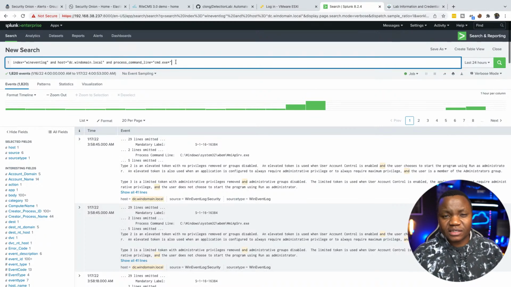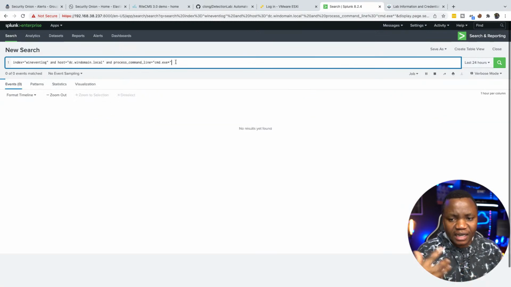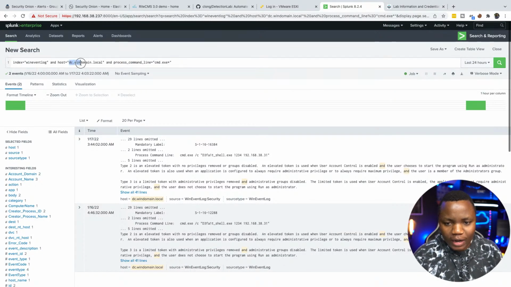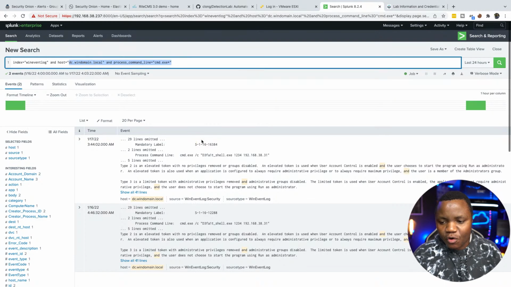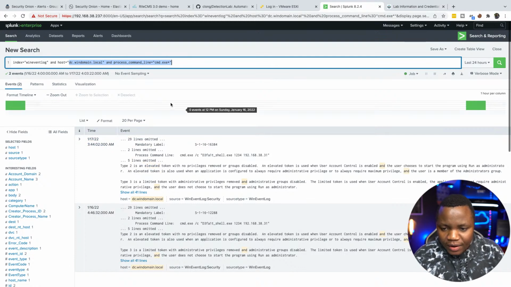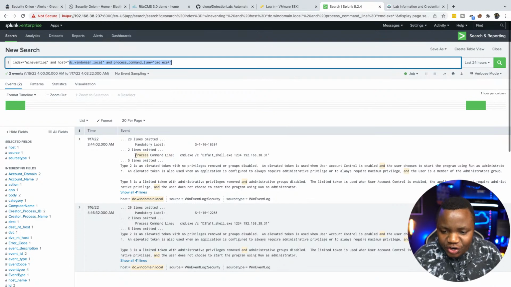Okay, who ran cmd.exe? On a system, usually if it's a single system, in this case, it's just one domain controller, you might not have a lot of things. But right now, as you can see here, I'm looking for the command line, and then I'll look for Mimikatz in a little bit. But I wanted to show you this line here.